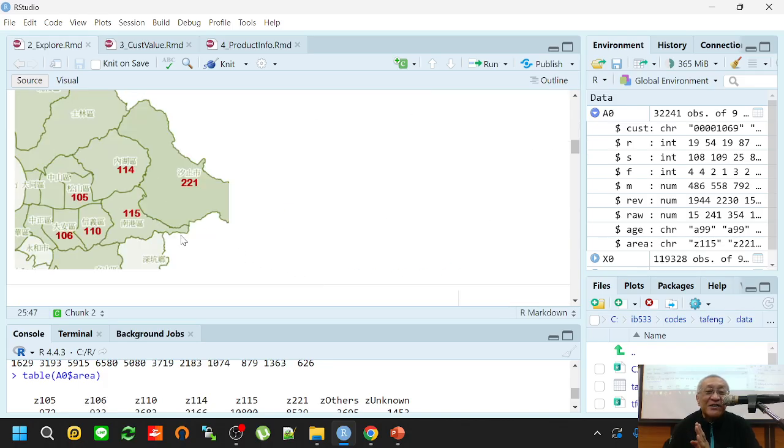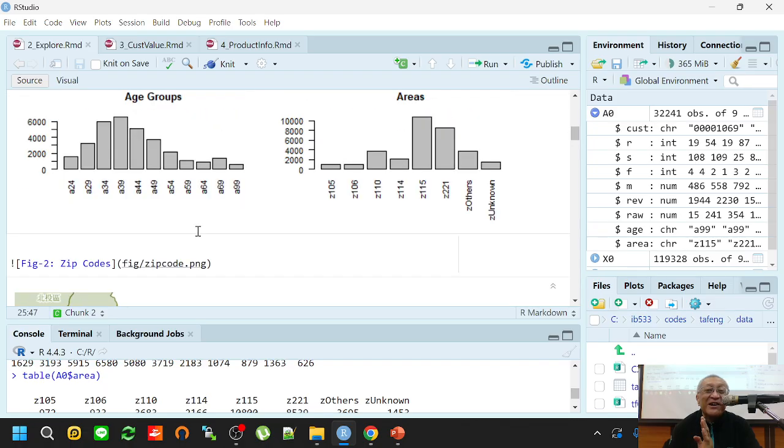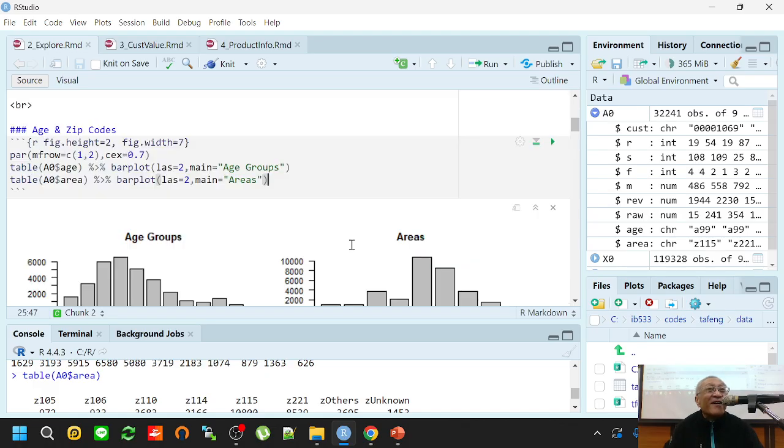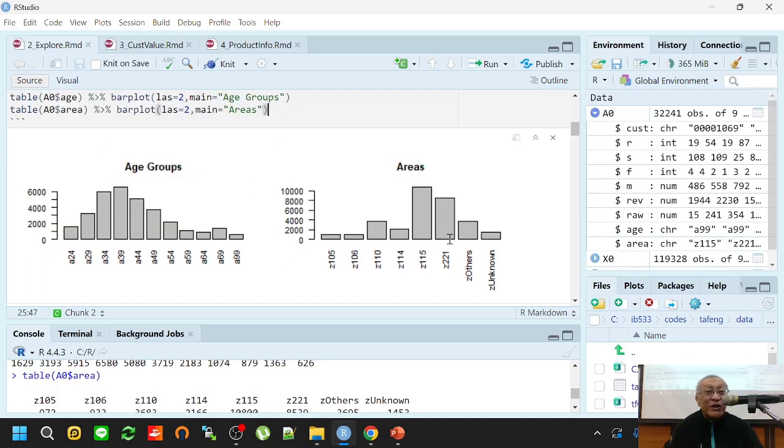They are in the other areas of Taipei City. And there are some customers we do not know where they live, so there's a Z unknown. Okay. So this is one way to explore the categorical variables within the data frame.